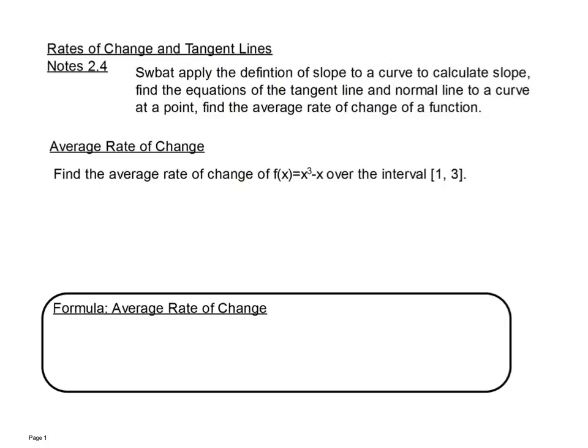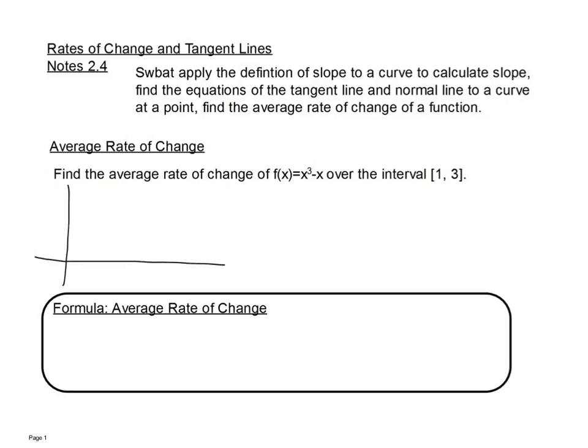So we're going to talk about rates of change and tangent lines. Remember, rate of change is really just slope, so we're really just going to talk about slope through this whole section. Now, we're going to add some concepts to our idea of slope and the concept of limit, so it's going to maybe look a little funky, but let's remember that when it all boils down to it, we're really talking about slope.